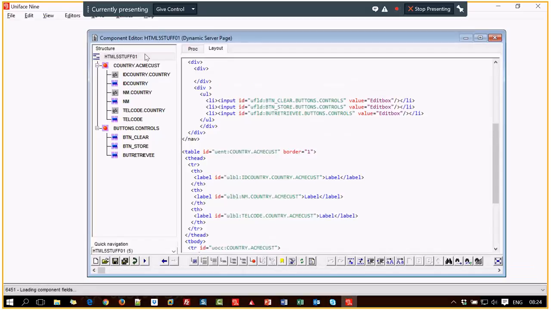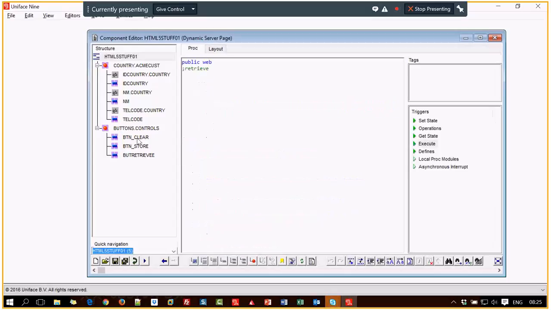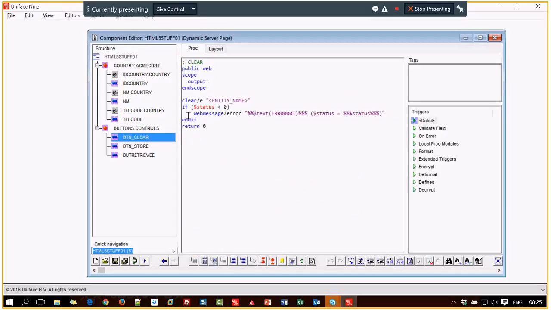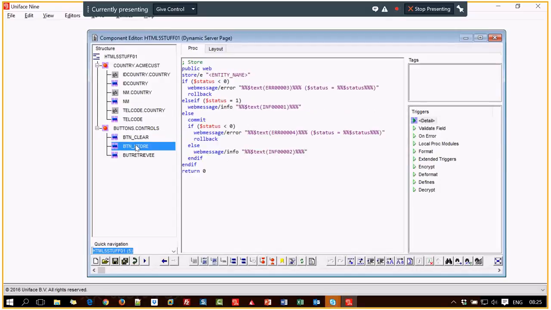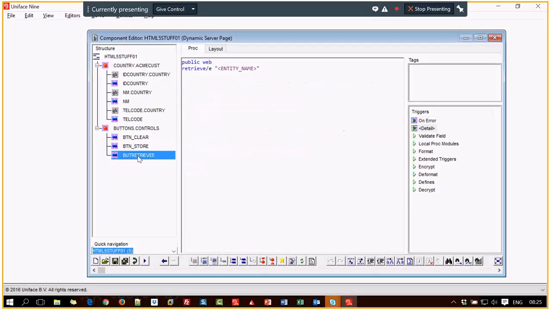I defined my component, my DSP, added, in this case, 2 entities, one for the country information and one with buttons control. Go to the proc, you see just code to clear my component, to store data and to retrieve data.